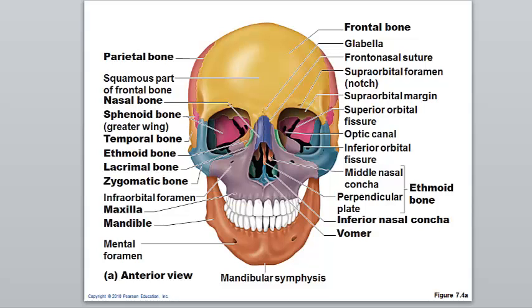So you can see the middle nasal conchae over here on both sides and the perpendicular plate coming down to form your nasal septum. The upper portion of the nasal septum is formed by the perpendicular plate, and the lateral mass will be behind, in this general vicinity. So that would be the lateral mass. It is tricky to look at a picture and see your ethmoid bone. You have to have the three-dimensional view.